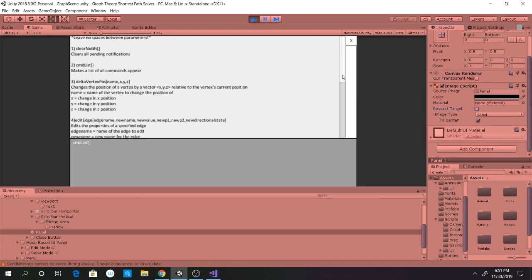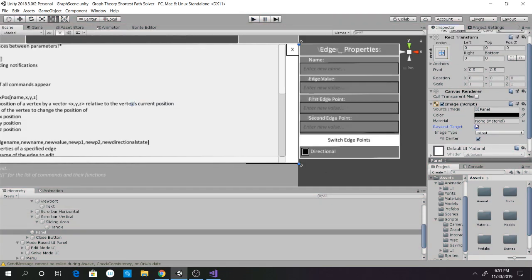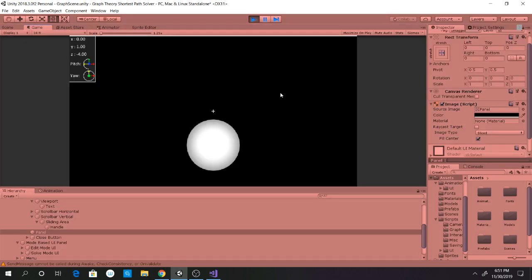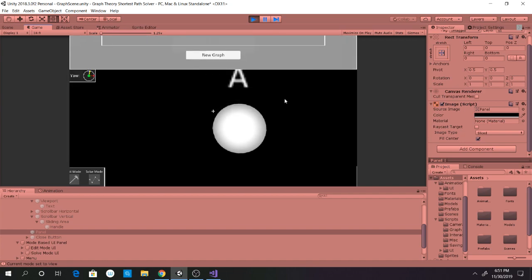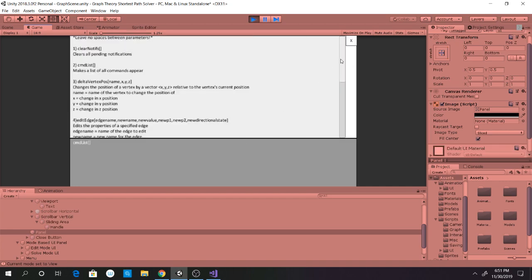Oh, raycast target. Right. Okay. That was a little bit of a setback, but I forgot that raycast targets are a thing. Let's open up our command prompt again. CMD list, listing all commands.